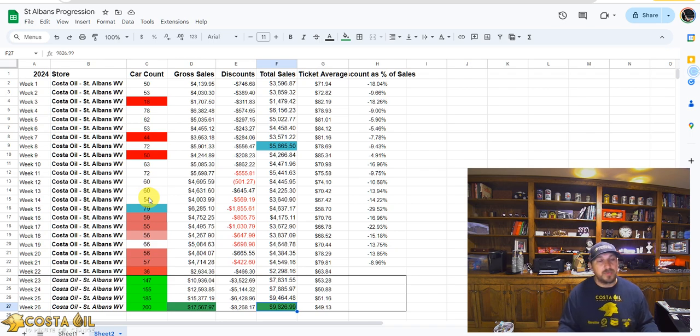Can't stress this enough. If you are worried about car count, you need to take Facebook ads seriously. You do not need to spend money on anything else. This is what will drive cars into your store. Hawkeye was one of the worst mistakes I allowed to happen. It was in the very beginning of Michael's tenure of being a part of the system. Should never let it happen. It was a disaster. And we really need to get back to what built this company in the first place. So, super important.